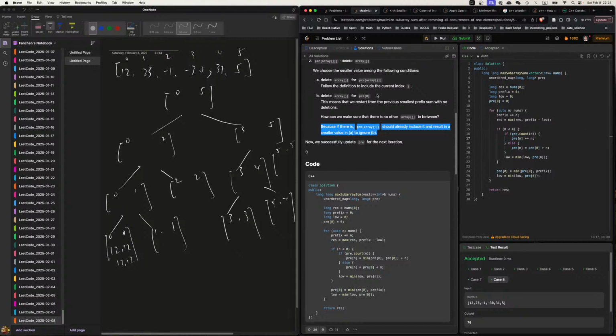Delete array j for pre-0. We restart from the previous smallest sum with no deletions. And how can we make sure there's no other array j in between?